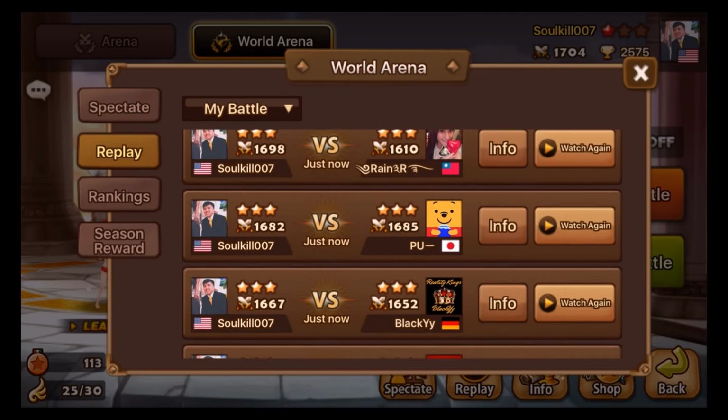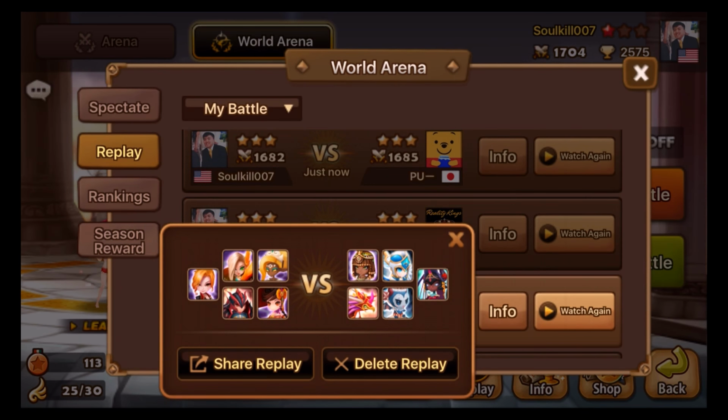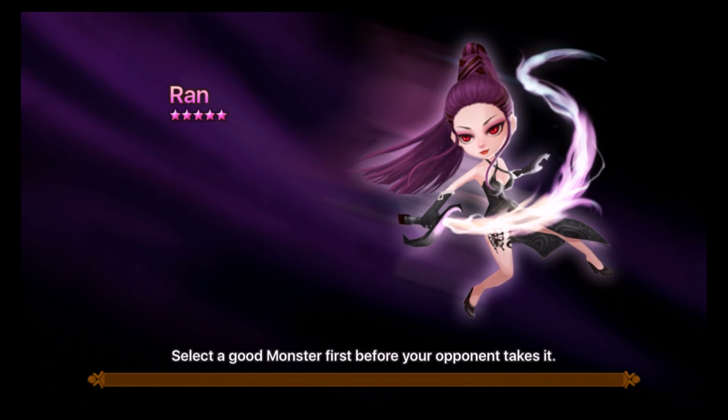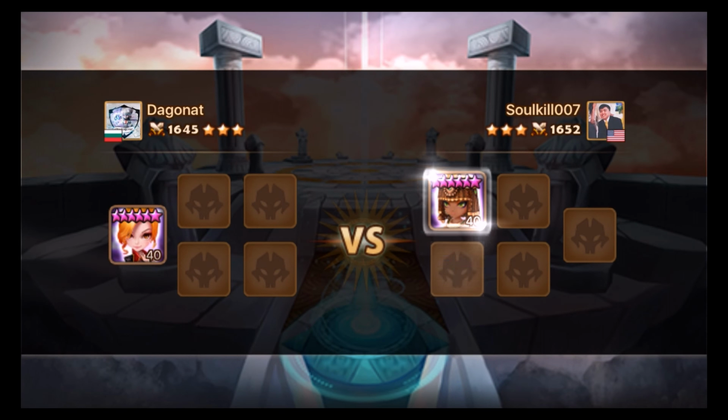So then we'll go to the next team here. Oh, we already did that one. Alright. So again, everything is flopped. I'm supposed to be on the left side. The opponent is supposed to be on the right side. And the ban choice is wrong as well. But you get the idea.